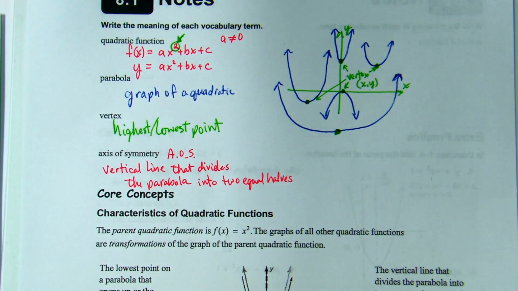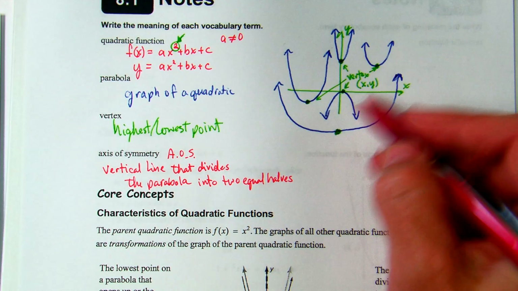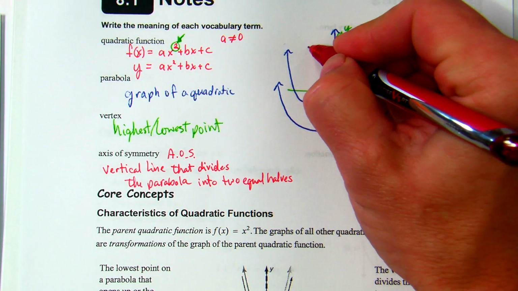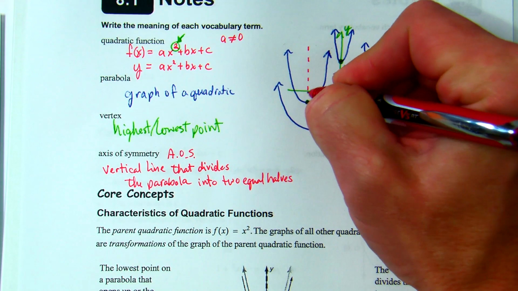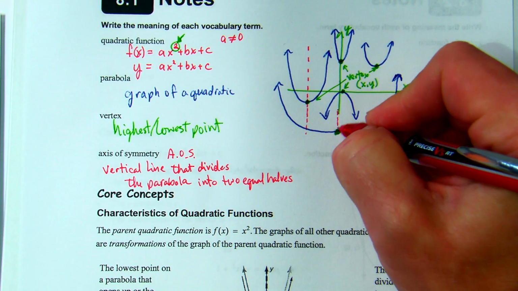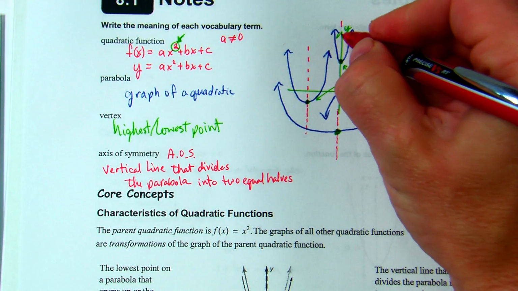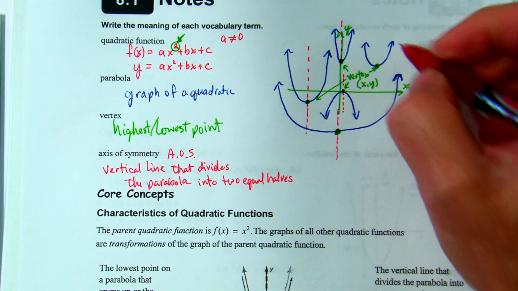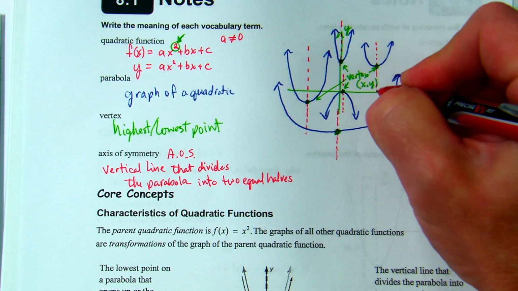It divides the parabola into two equal halves. If we're looking at these examples that we had here, you're going to see a vertical line. It's going to go through the vertex. Okay, vertical line here coming down. Vertical line on the y-axis there. This would be a vertical line coming down through there. Here you'd have a vertical line coming down through there.